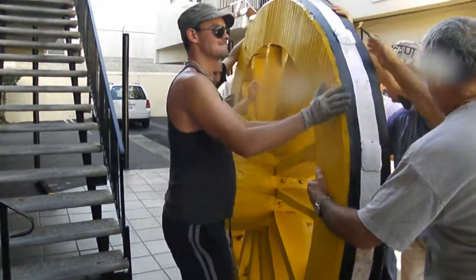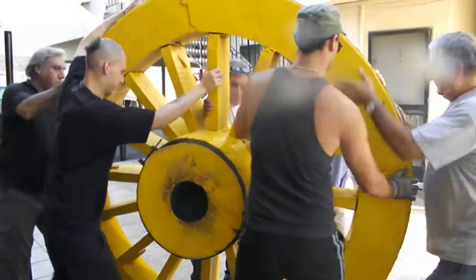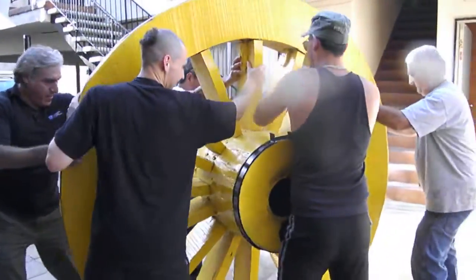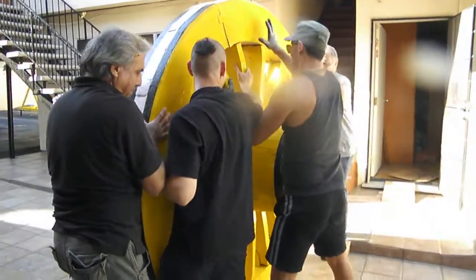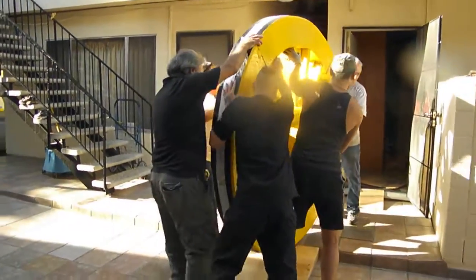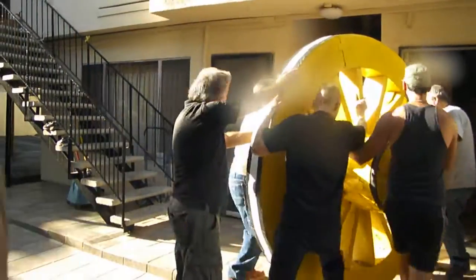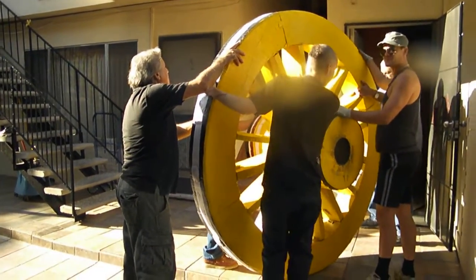A little more. Let's start turning. Keep it rolling. Oh, this is the edge. Yeah. Okay. That was easier. Okay, now there's another ramp. Come over this way. There you go, Pa. Barely enough clearance to make sure we don't crush it.